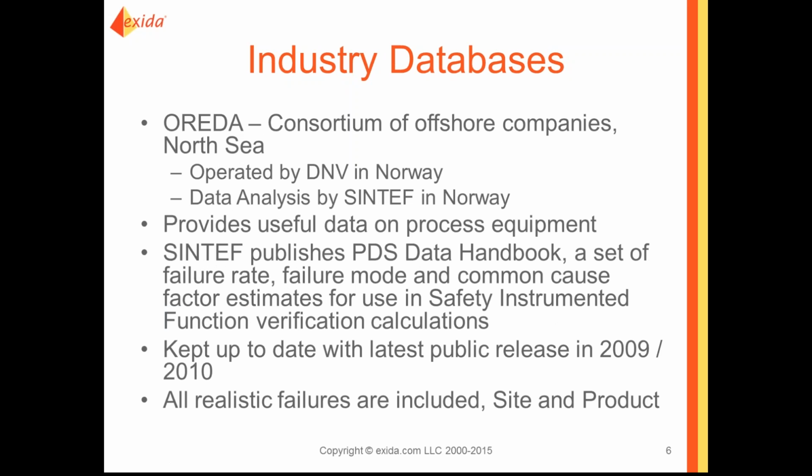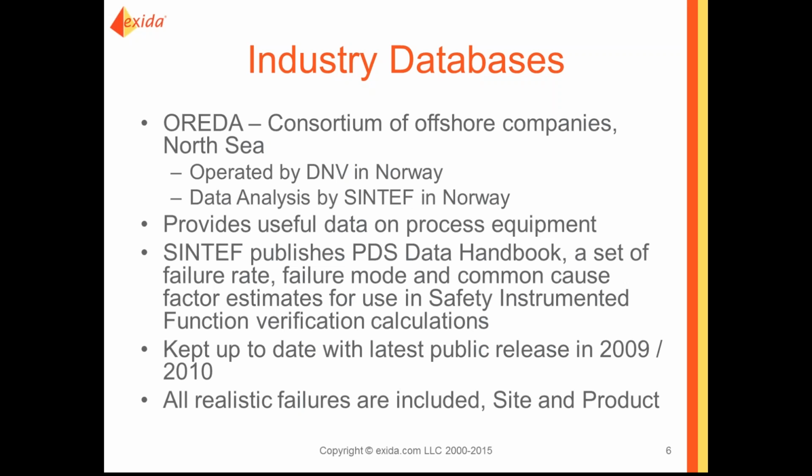So industry databases are a good source of information. They're useful because they're published. Usually the analysis technique is well documented. The sample size or the population size is well documented. And one of the main ones used in the process industries for reliability data is exida. And that's operated by DNV in Norway. The analysis is done by SINTEF. SINTEF publishes a handbook or a data book of the failure rates, failure modes, and their method for calculating them. It's updated every few years, so the database continues to grow and the population grows, so that's all good stuff.